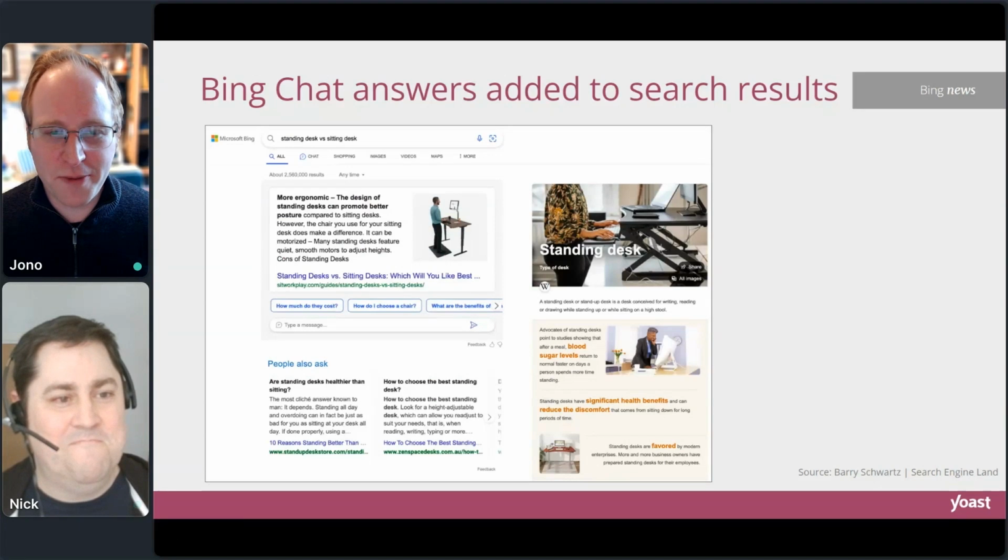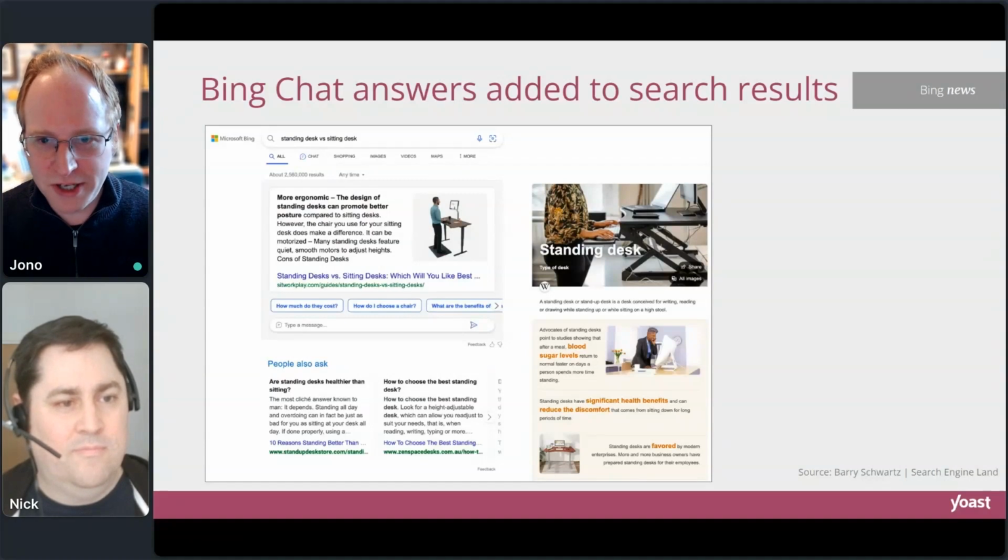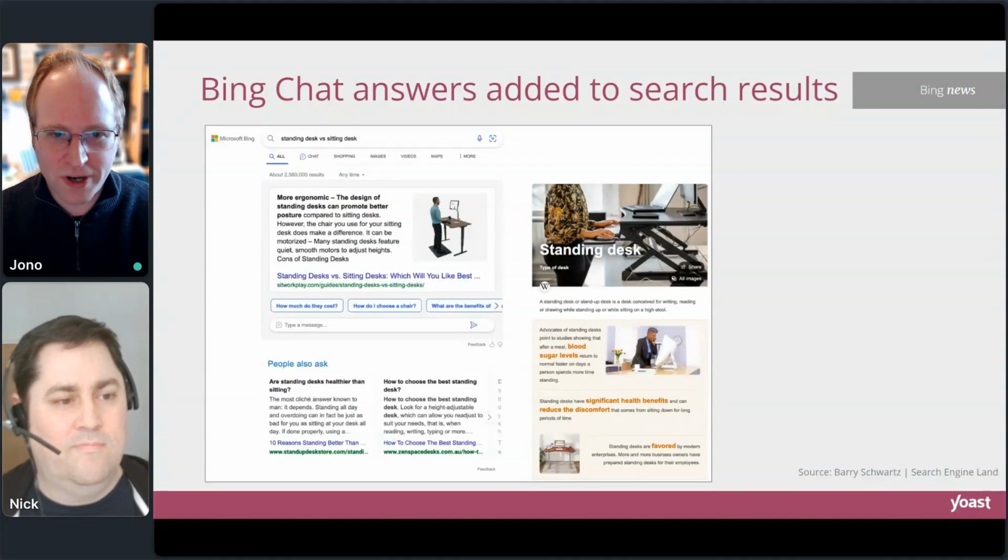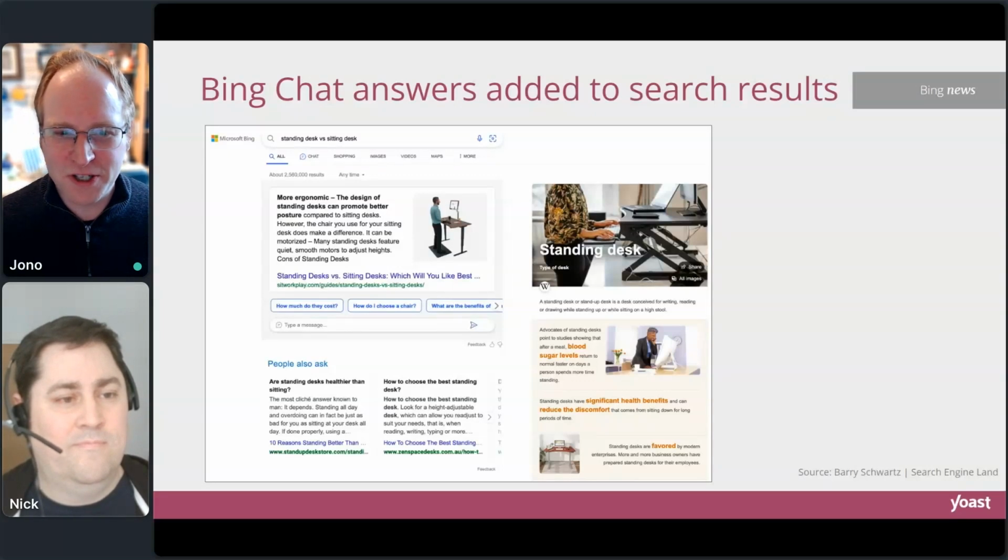So some Bing stuff. Again, this is more AI. This is Bing very much racing to kind of what feels like transform the search and the search results experience into something more multimedia, more chat orientated. Is that a fad? Is chat the way I want to interact with a search engine, or is this the future, or is this just a gimmick?